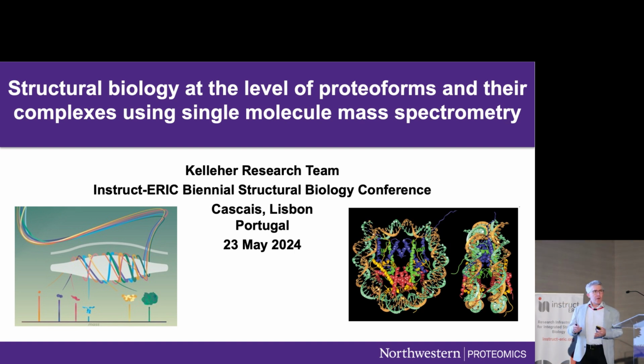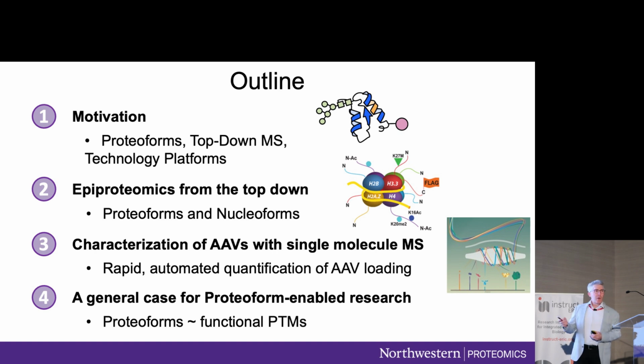And so the structure of the talk has 4 points. Proteoforms, define that word. It's not just a word, it's a movement. It's a group of people, many of them in Europe, focused on getting really precise about protein molecules, the composition of protein molecules, and doing that with complete molecular specificity. And then taking that to the next level, which is this notion of top-down mass spectrometry. It's a philosophy of how to analyze proteins and proteoforms, and taking it to not just whole histones and sequencing them and their combinations and modifications, but at the nucleoform level, or how they co-occur in, of course, the octamer that underwires so much of life.